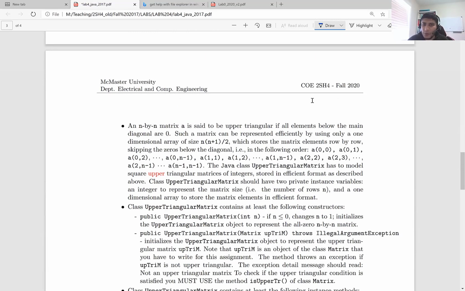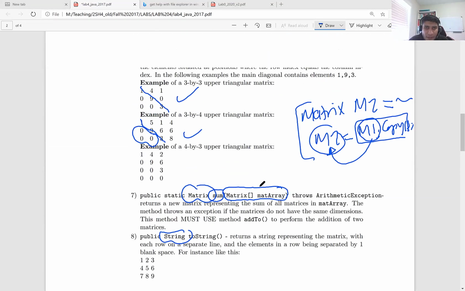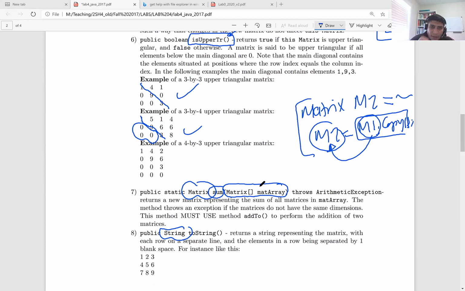Then we will look into the second class of the lab, but let me check questions. Katie, for the 4 by 3, would it still be right if the bottom line was not 0? Yeah, if the bottom line has any element that is non-zero, like for example here, if you have a 4 by 3, I guess you are referring to the 4 by 3 here.